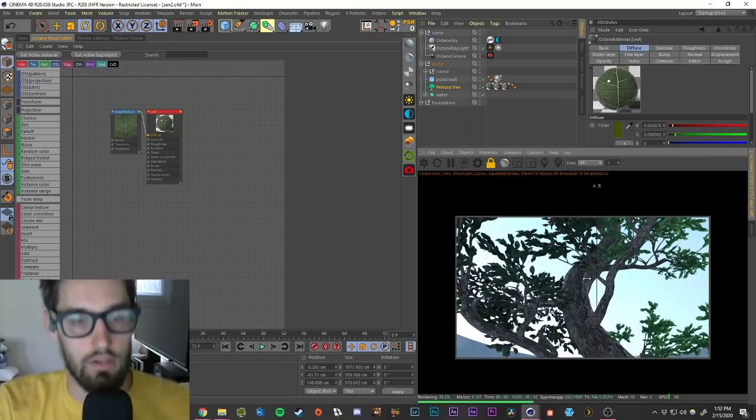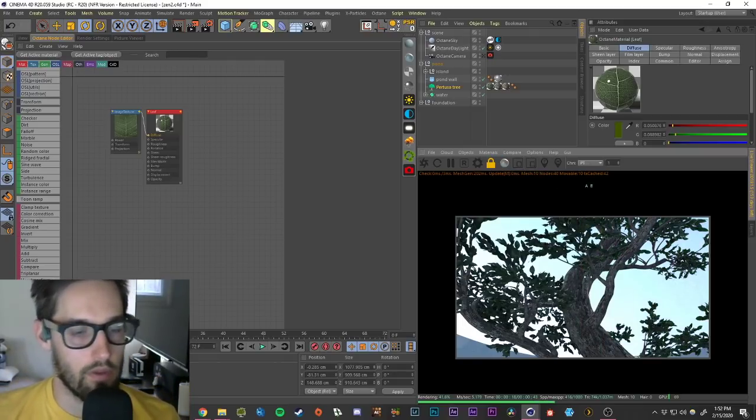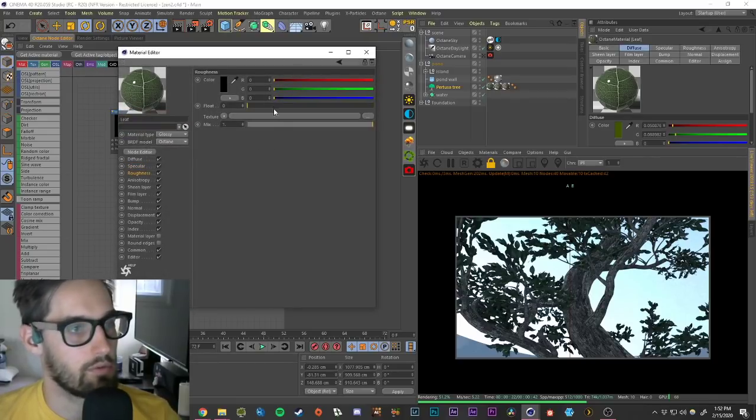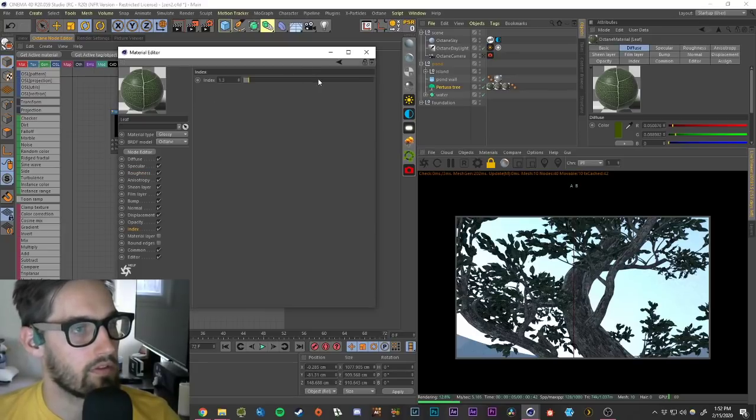So you guys can see the difference there. Let's store this render buffer, and let's start to crank up the specular. Roughness will disperse the reflection. So let's crank the roughness and see if we can get a highlight on these things. And I'm failing to right now. Let's say we set this leaf to really reflective.